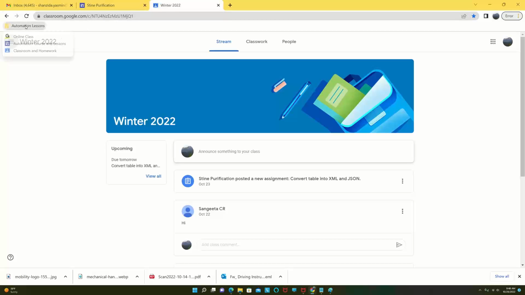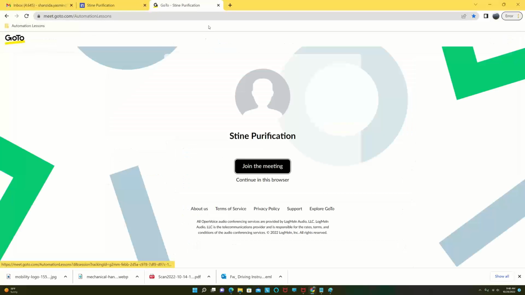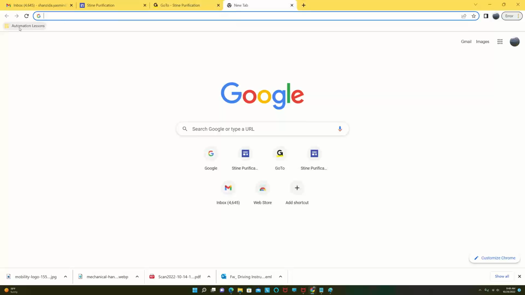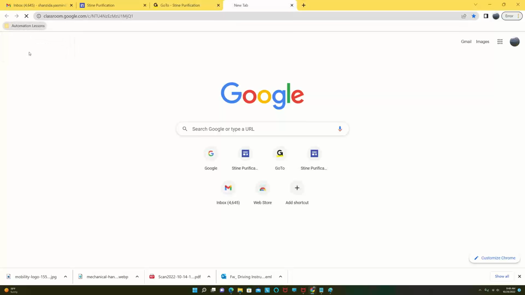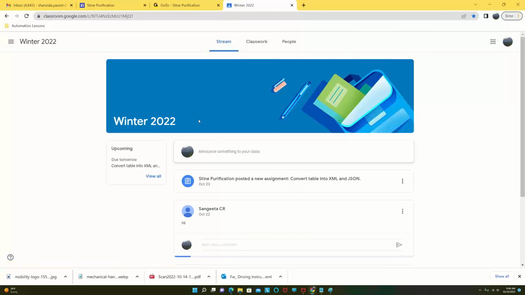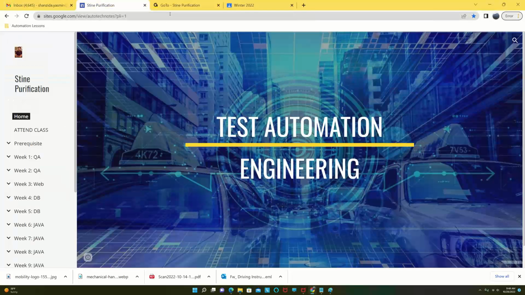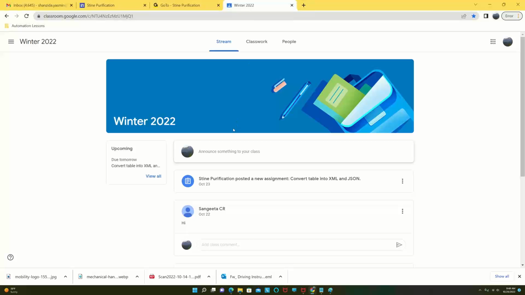Second tab, I want to have the online class link. And the third tab, we want this classroom, homework and stuff. Imagine that every time she opens up Google Chrome, immediately 3 tabs open up to where she needs to go.